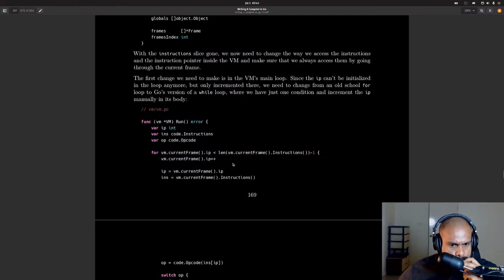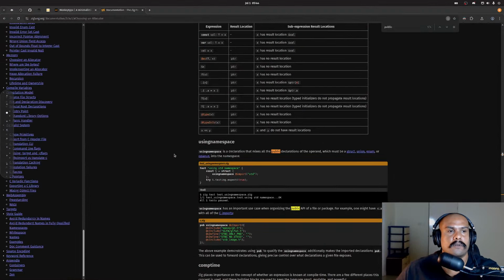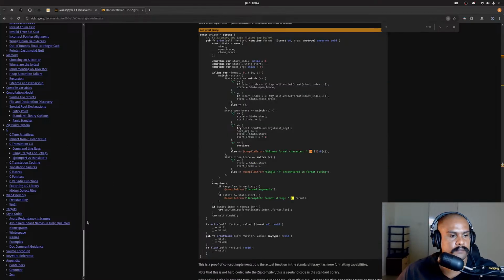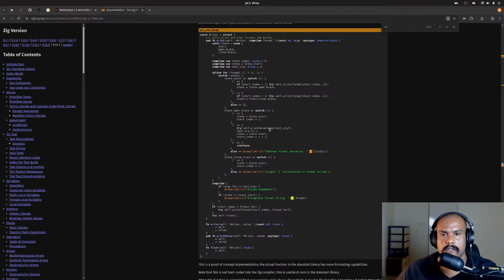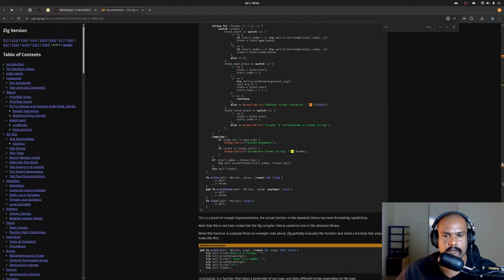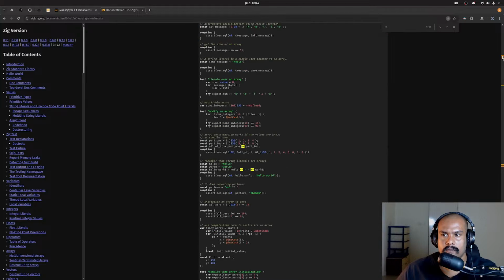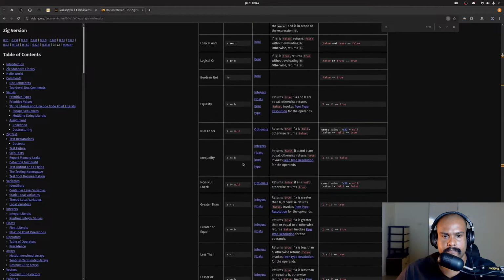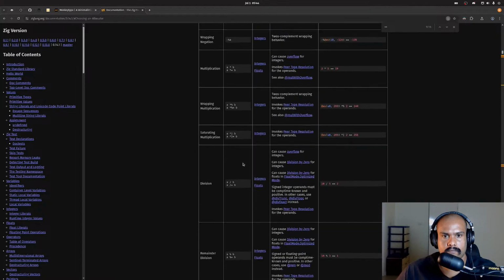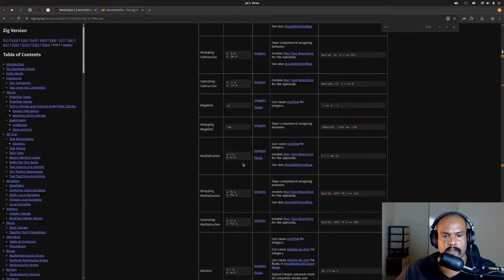Okay. Also something I've wondered. Not sure if Zig has the plus plus operator. Where's the table? Yeah, that's what I thought.